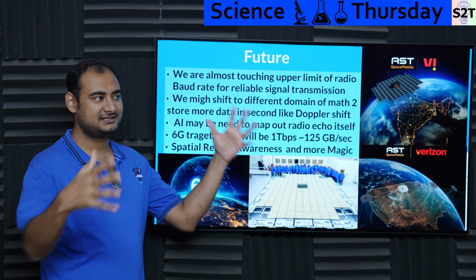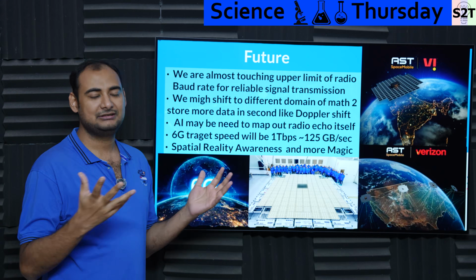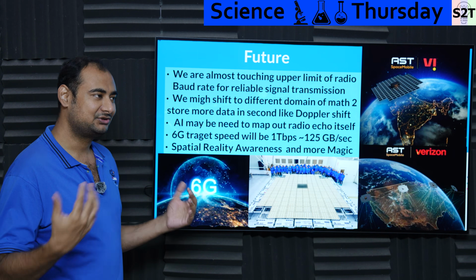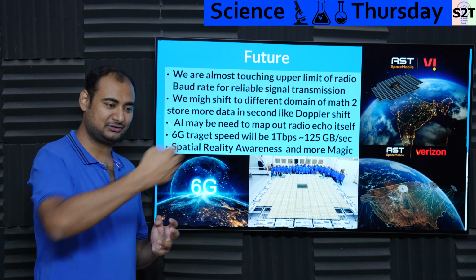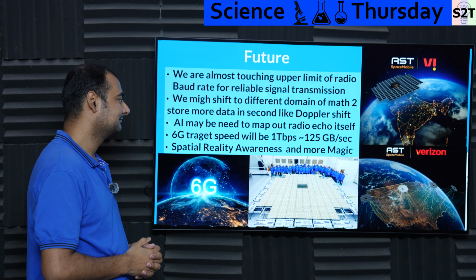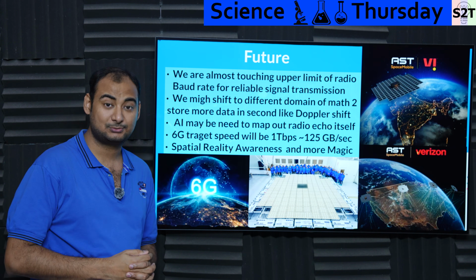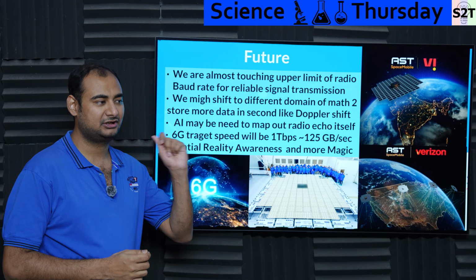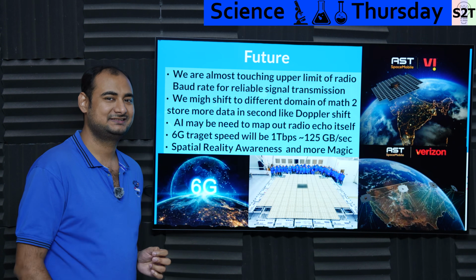So even a weak signal that is bouncing everywhere, right now we are ignoring the bounce signal. In 6G mathematics, we should be able to reinforce it. Oh, you come from here. You basically are overlapping, stacking those signals, and it will become clear. And if you can do Doppler shift calculations properly, you should basically become speed free. Meaning if you are in a bullet train, it still should be 6 Gbps.